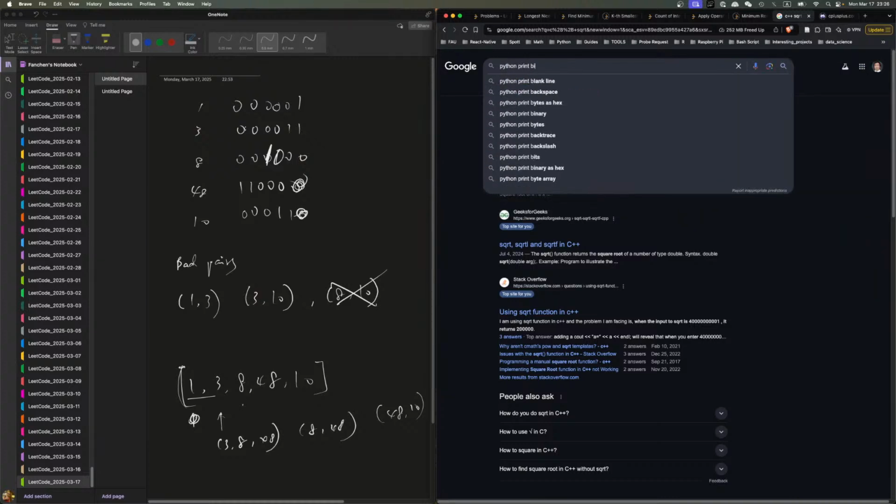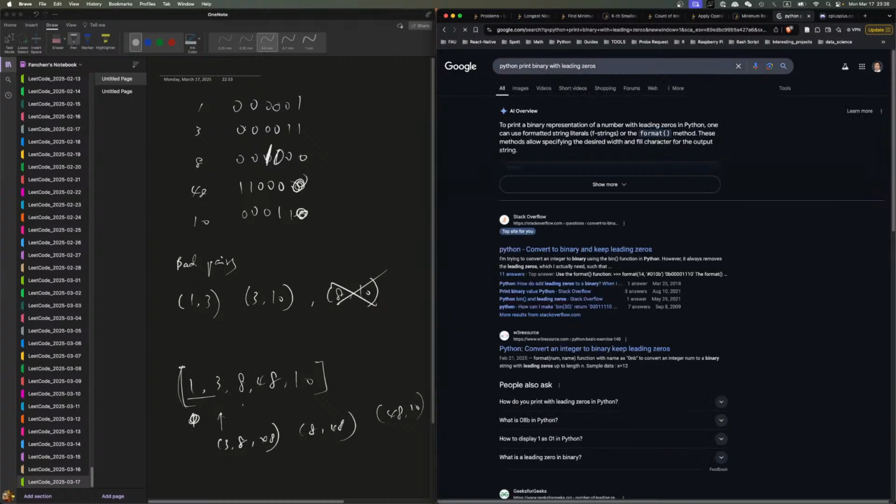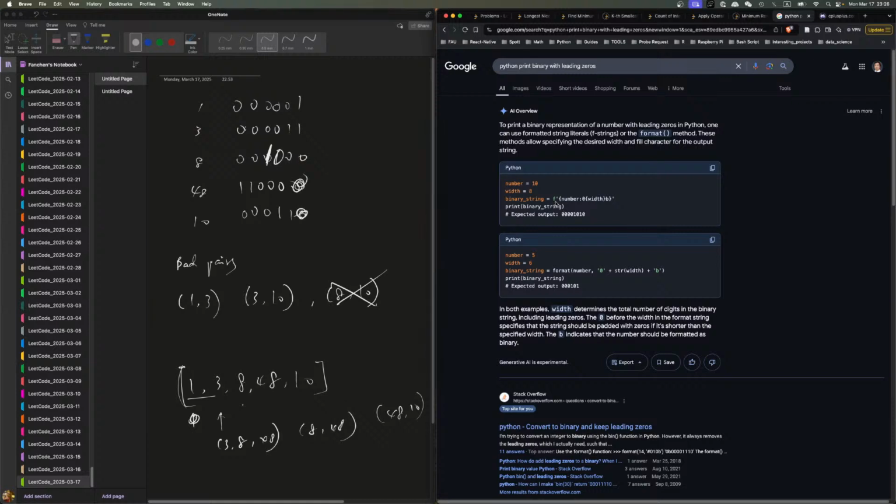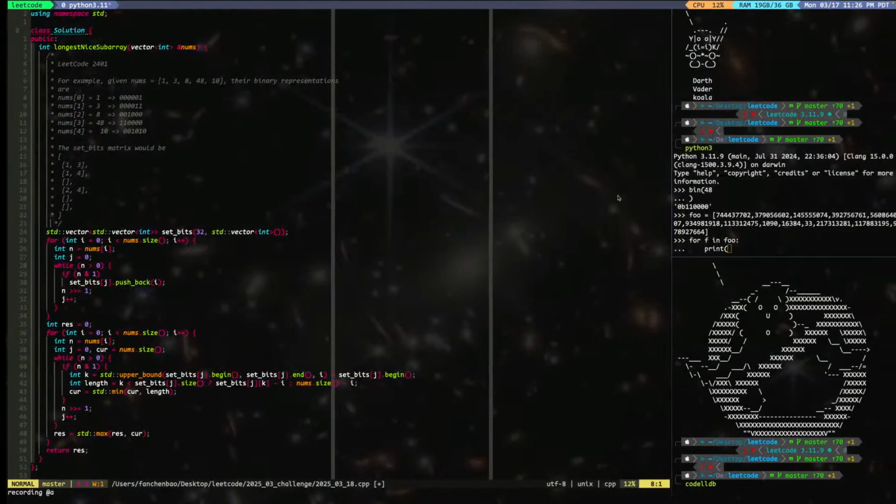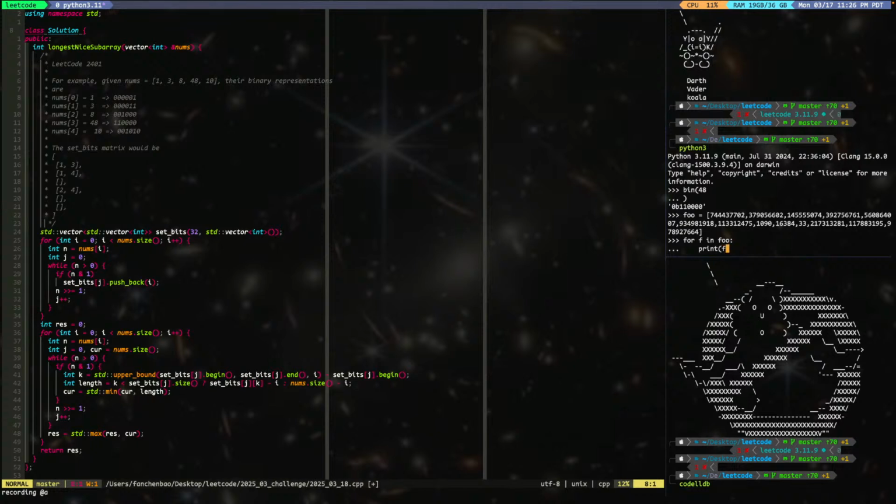Print binary. And I remember if number 0 with b. So if, I don't know.